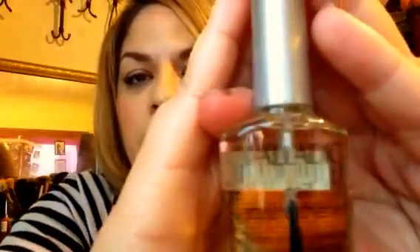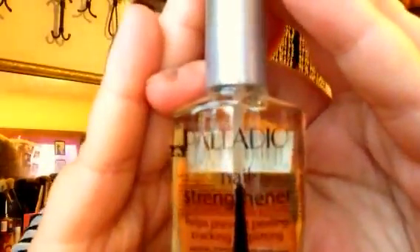The next item is a repeat — they've already sent me this before, but I guess you can never use enough nail products. It's by Palladio, a nail strengthener. I already have one of those but you can't go wrong with having more. And I also got the Essence Lash and Beauty Gel, which I've gotten in another subscription. I love this product — I usually just use eyeshadow to fill my brows, and if you put a little bit of this over it, it just holds the shape really nicely. I don't use crazy brow pencils; I like the richness of a shadow more. If you have oily skin that doesn't work, but my skin is so bone dry it works out fine.